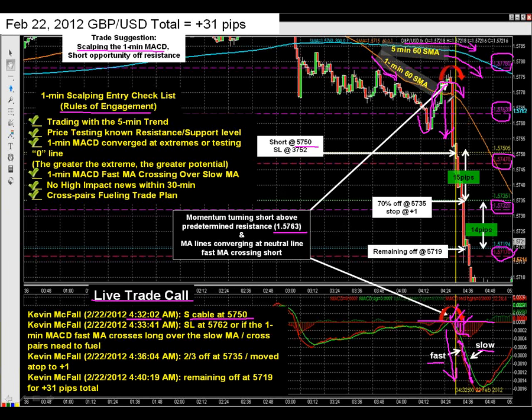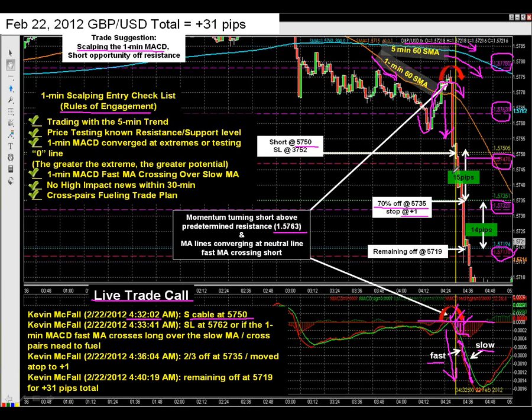And most people that have been with me already know the exit strategy. If not, the exit strategy is, as soon as you can capture your first 10 pips or more, you want to make sure you can take a major position off so that you're covering. You cover your position. I take off 70% or 2/3 of my trade as soon as I can, to get my 10 pips of my spread back, and then I move the stop to break even, or in this case to +1. That would be right here.